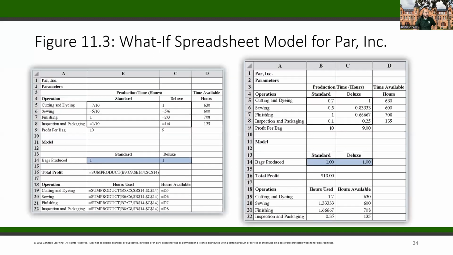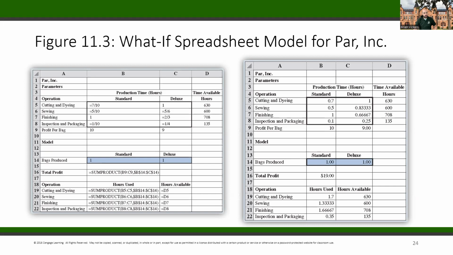We're going to mostly focus, though, on solving it in Excel. With Excel, we set it up in a certain way. They have you do that here. You just standardize it. I don't know why they have it in the book as 7/10, 5/10. That's a ridiculous thing they've done here. It should be set up as a decimal, and then 5/6 of an hour should be set in this manner, etc.